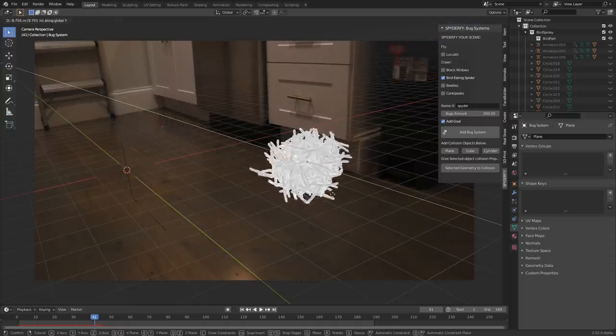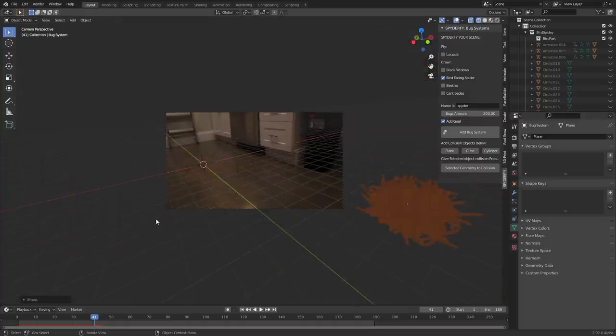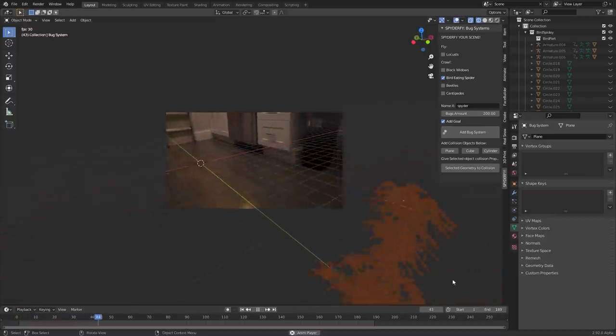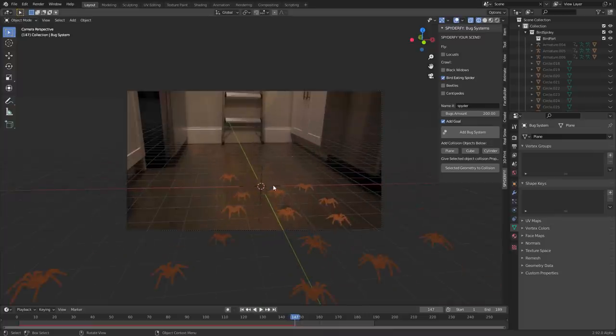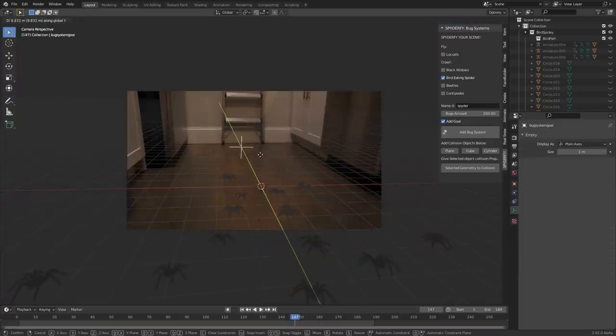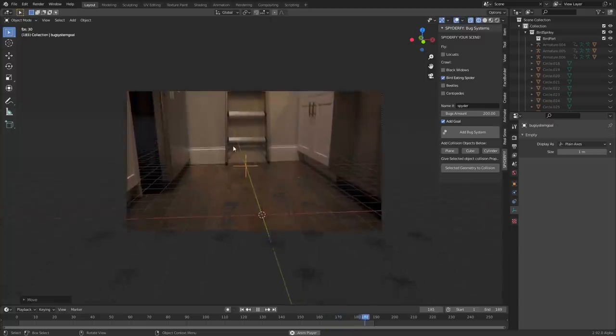Either way, I'm going to have the particle system go off camera over here, and we might have to move it again. So they spawn in on the side here, and then they start crawling over in this direction. Again, the reason they're already doing this is they have this goal, and they're meant to follow it. And I'm going to put it all the way over there, so that's where they want to go.